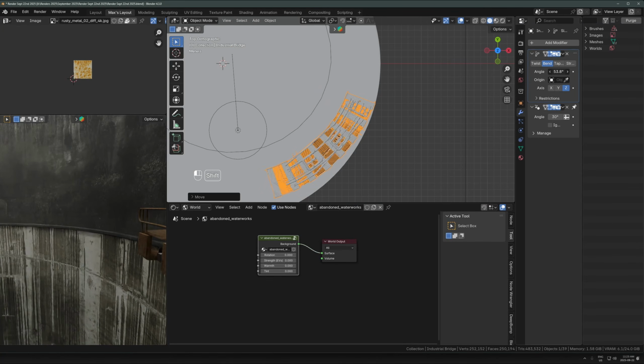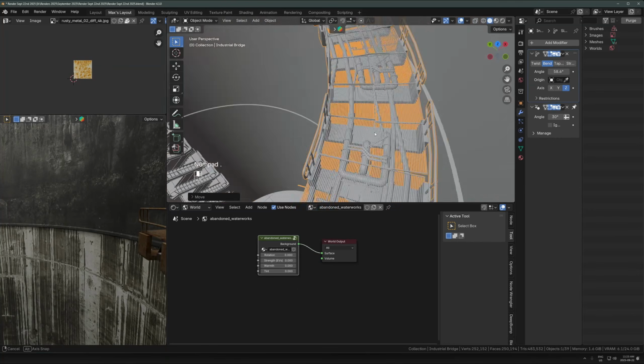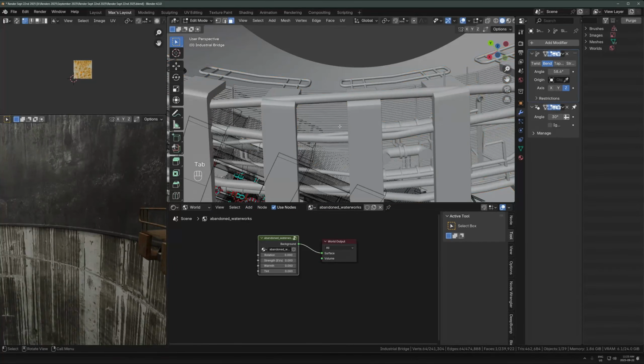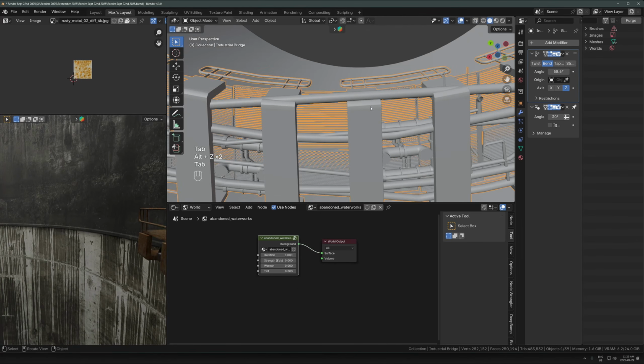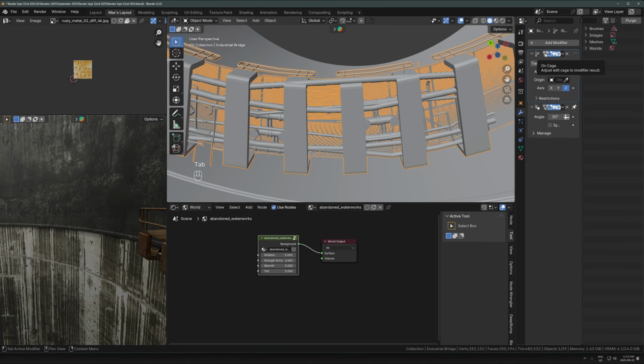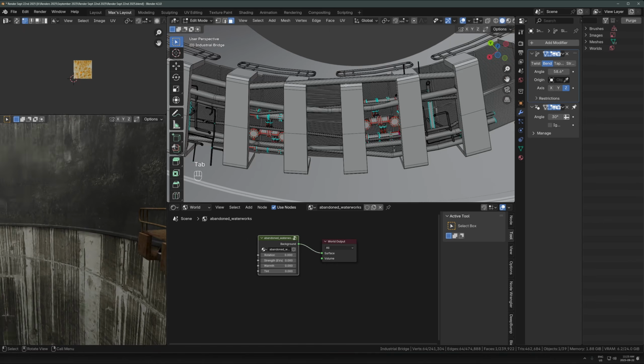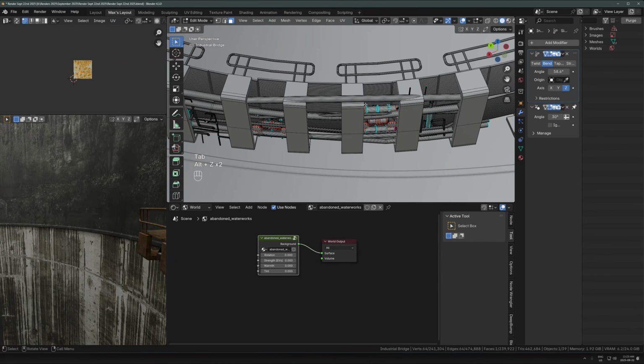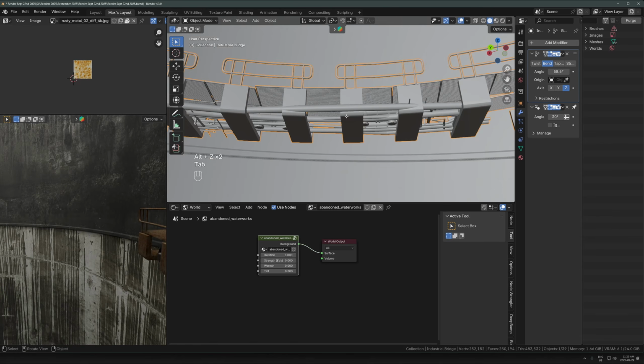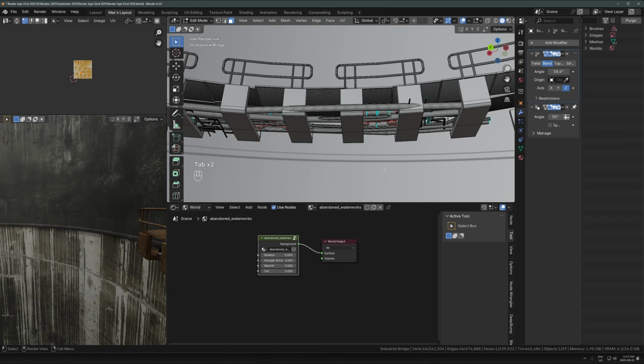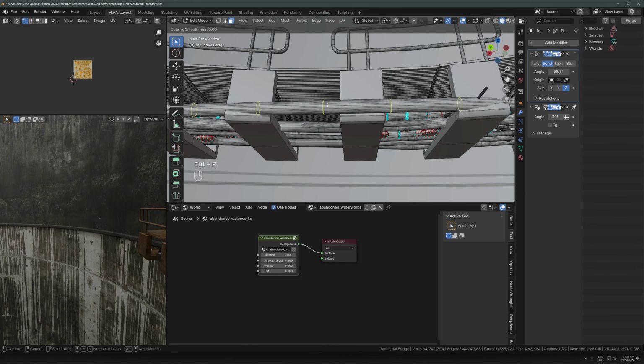It may not be bending correctly. If you can see that here, there's some pipes that are just really not doing too well there. What we can do is turn on this mode on cage, then in edit mode, it will actually show up where it's supposed to be. If you don't have that on, it's kind of showing up in its original location. It's just really annoying. Turn that on, then it'll actually snap to where it's supposed to be.